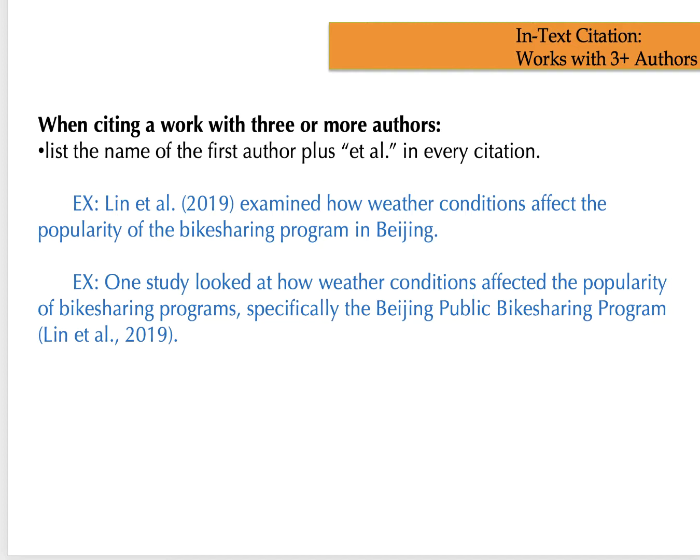So how about this? Just "et al." I pronounce it like an airline there. But it comes from the Latin phrase meaning "and others." So it works with three or more authors. You're not going to list them all out because it'll take you forever. So you're going to put, say for example, Lin, et al., 2019, and it just shows you the two different versions.